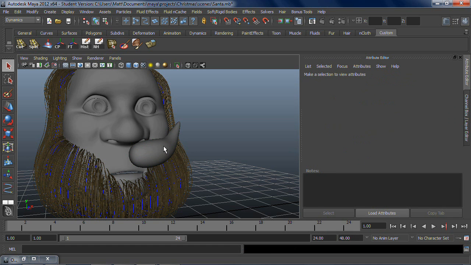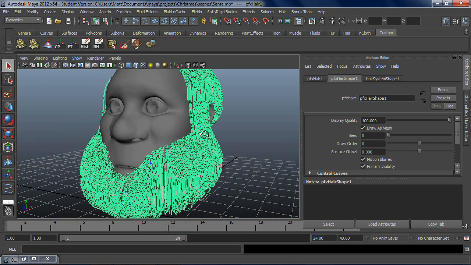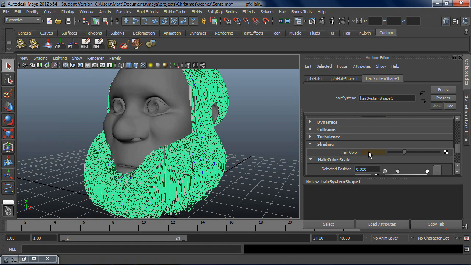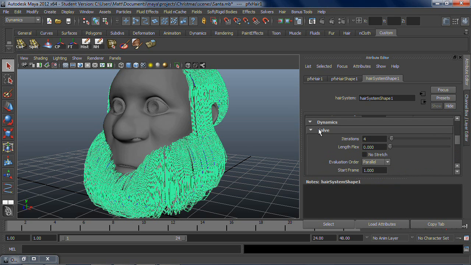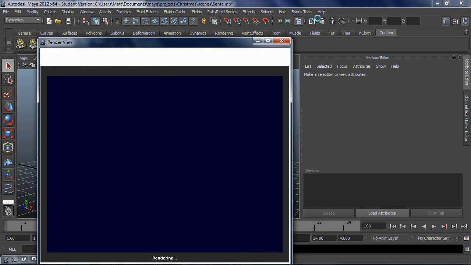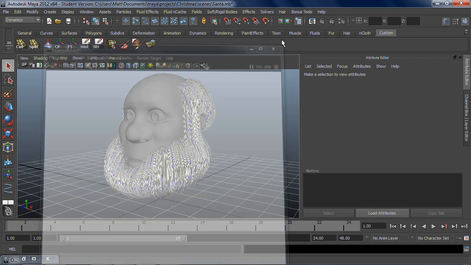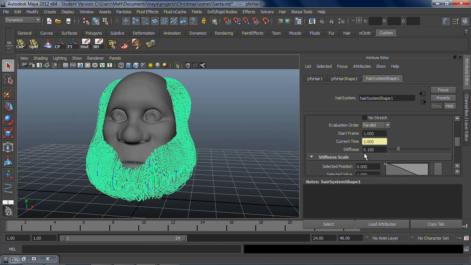Okay, let's hide this. What I want to show you before this time runs out on my tutorial is how to make the proper color for this. We're going to go down and just change the color. I'm going to make the hair color 100% white. Maybe gray, just a little bit darker than white, because I need some specularity as well. That might look decent to you, but when I render this, it's not going to look right. It's going to look kind of yellow. It's got a weird yellow tint to it. And that is because of the specularity.